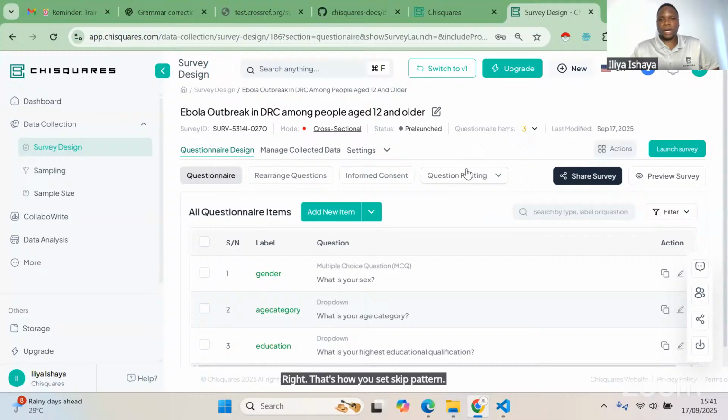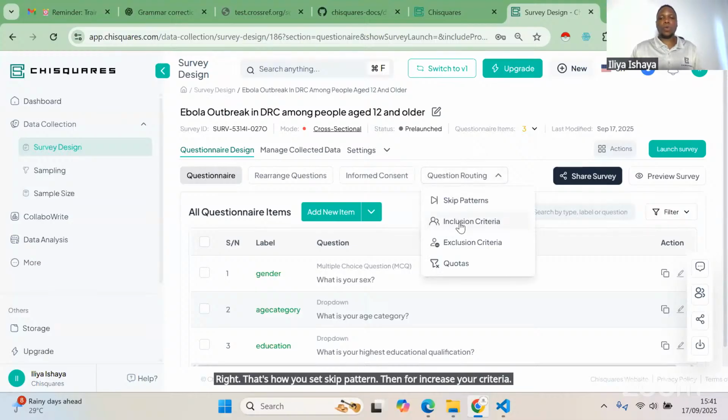Then for inclusion criteria, you would define who your study is meant for, so that people that do not meet your criteria are pushed out of the survey. They don't even get to waste their time to take the survey and provide bad data for you.